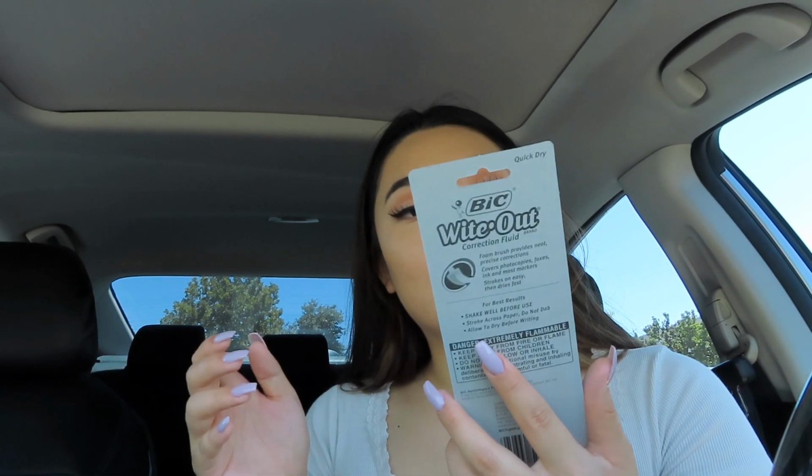And then I got this little whiteout fluid thingy because honestly I always need whiteout and I never have it, and I really need to just buy it because I always mess up my notes and then it looks scribbly. So I'm really happy that I got this. It was pretty inexpensive. And then I got this little stapler because I really needed this since freshman year, but I was too cheap to buy it, so I finally decided to just buy one. It was literally $2, so if you guys are going to college, definitely get your own stapler. Trust me, there's so many days where I forget to staple my thing in the library and my thing is not stapled and I have to fold the edge of it, which just does not look nice.